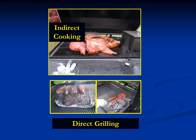And I'm going to show you how it is not only easy and accurate and predictable to use, but it's also easy to clean afterwards without giving up the superior flavor that you get with wood and charcoal.